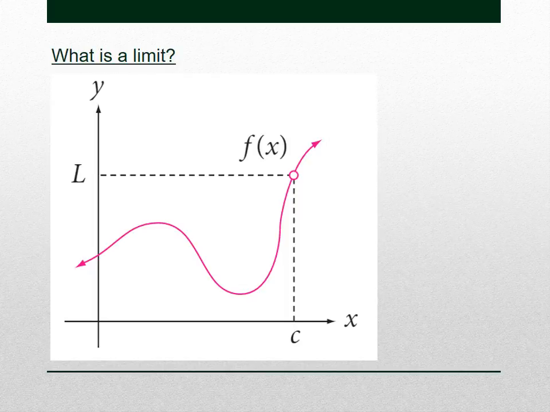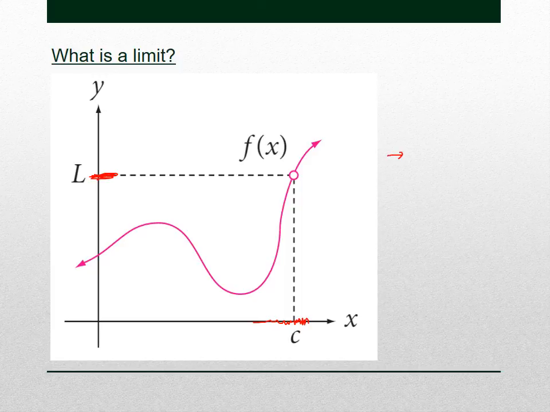So let's start with what is a limit. If we're looking at the graph of a function, we say the limit of f of x as x approaches c, so x is getting close to c. We're talking about x values getting close to c from the left and right. We say that is L. That L gives us a height, since the function gives us the height of the graph. So as x gets close to c, we say that limit is L.